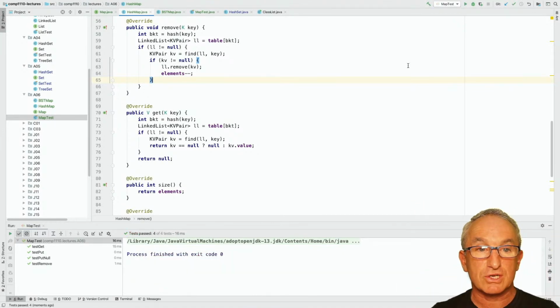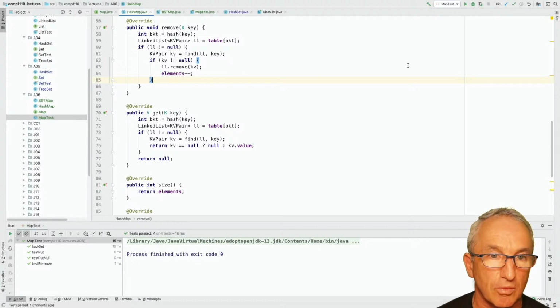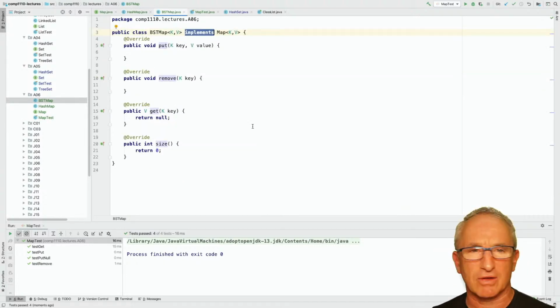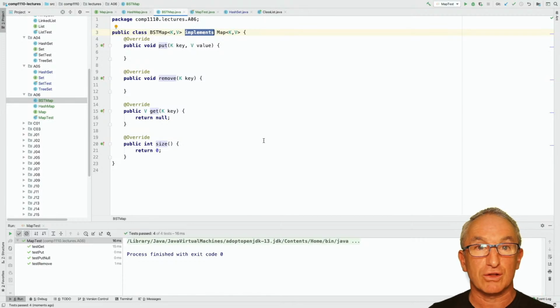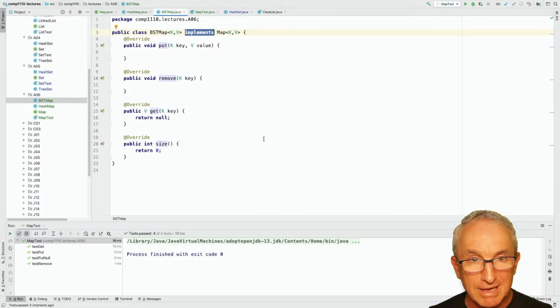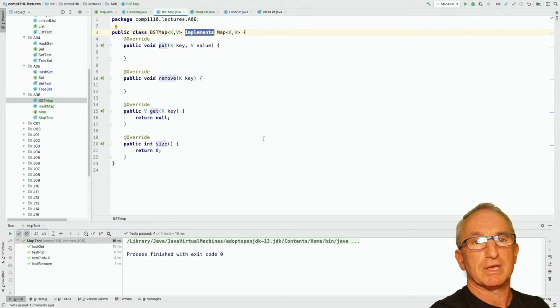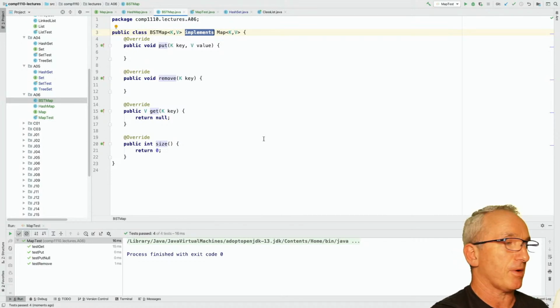We've finished hash map. That's really, really important. You now know how to build from scratch a hash map. Well, we didn't really build it from scratch. We pinched the code from hash set, which is actually really important. We have enough time, believe it or not. I think we have enough time to now do the BST map, which is going to do the same kind of thing, but building from the binary search tree. Okay, so we're going to build the BST map up from the binary search tree.